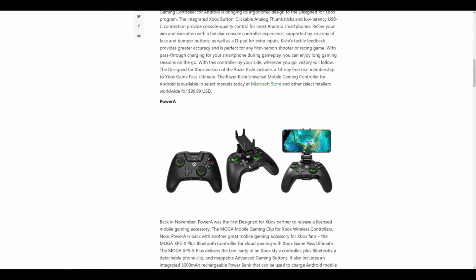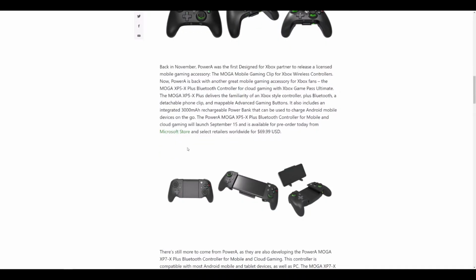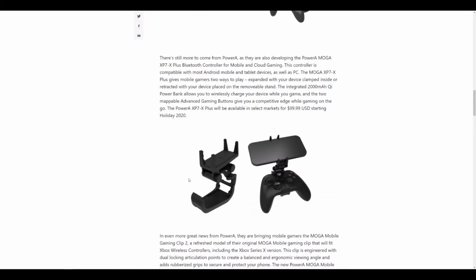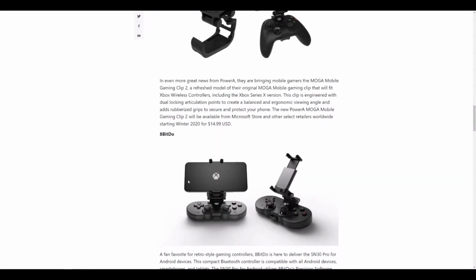The thing is, this is pretty dope. Everybody's down for this new generation of streaming. They're taking it seriously, and they're definitely developing high quality accessories to go with this. This is definitely going forward. I see SteelSeries is the brand that Xbox is definitely looking to get support from as a licensed partner. And that's pretty dope because those guys make some pretty solid accessories going forward. I cannot wait to play these games on my mobile device on the go.